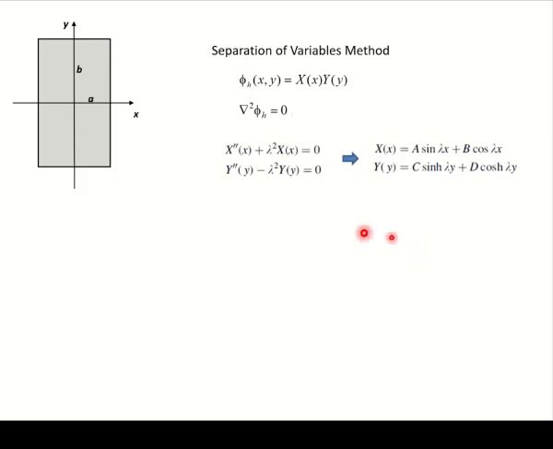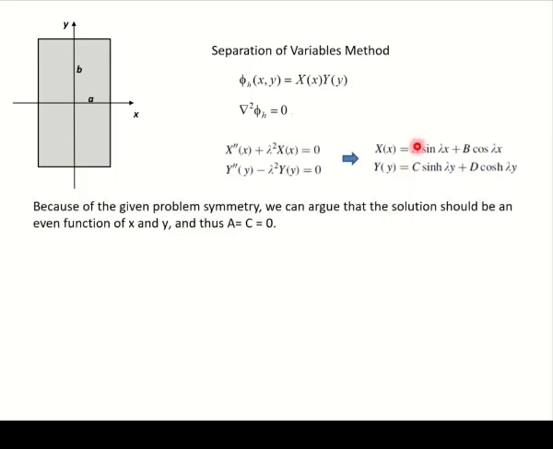When you look at this equation, what you see here is symmetry. So from there, you can assume that a and c will be equal to 0, so you don't need these sine terms there. This was the first requirement, so I assume that a and c are equal to 0. So I have b and d, and I need to find them. In order to find them, I will look at the boundary conditions. First, I know that when x is equal to plus or minus a, my phi should be equal to 0. From there, you can find that your lambda should be equal to n pi divided by 2a, and you can select the n's there.